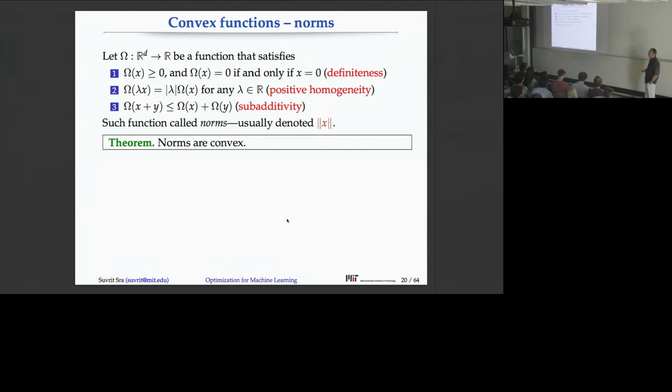Okay, so for working with objects in vector spaces like R to the n, one of the most important convex functions are what are called norms. Norms are functions that associate some kind of notion of magnitude to objects in a vector space. And they happen to be convex functions. That's the theorem. So a norm is just some function which satisfies this property. It's non-negative. It is zero if and only if its argument is zero. So that property is called positive definiteness.